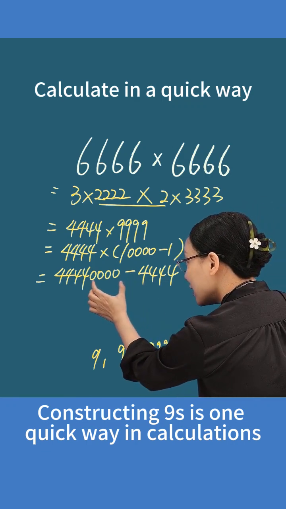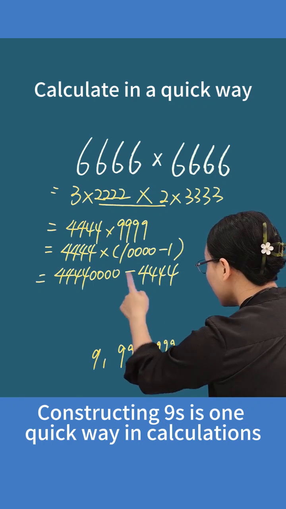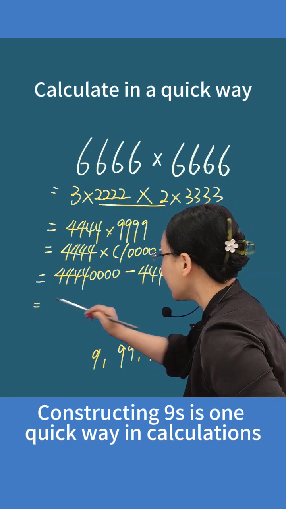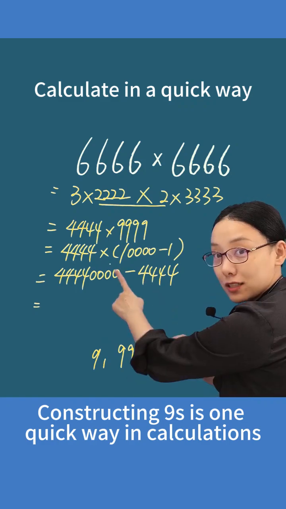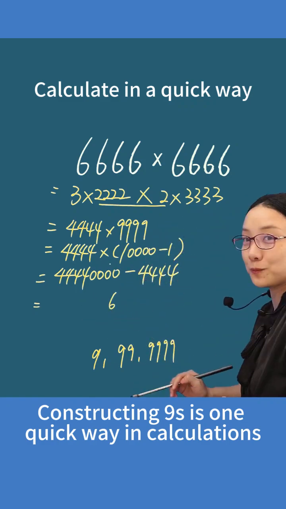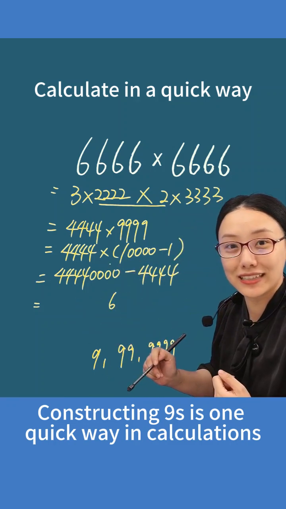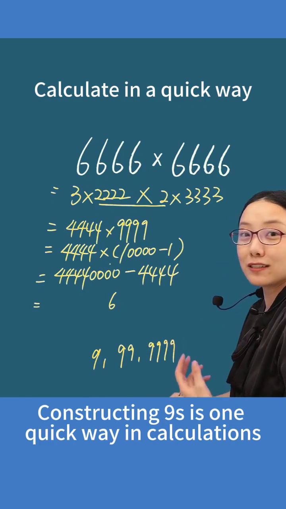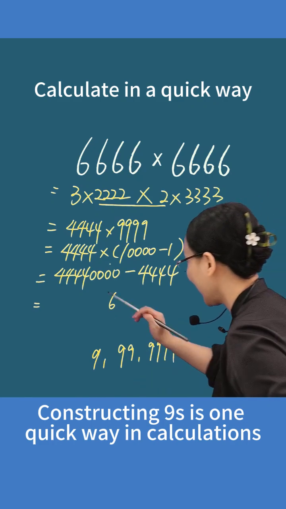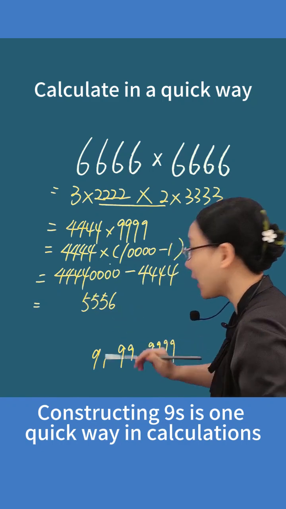Actually, you just need to align these 4 zeros with it and subtract them one by one. So 0 minus 4. Since that's not enough, you borrow 1 from the next digit. So it's actually 10 minus 4. So it should be 6. Now, since this 0 had to borrow 1, it also needs to borrow 1 from the digit before it. So for this digit, subtracting 4 is actually like 9 minus 4, right? So that should be 5. The same logic applies to the 2 zeros before as well.